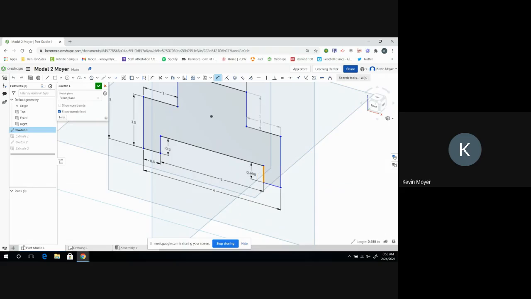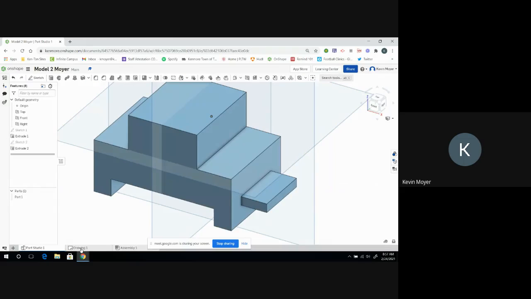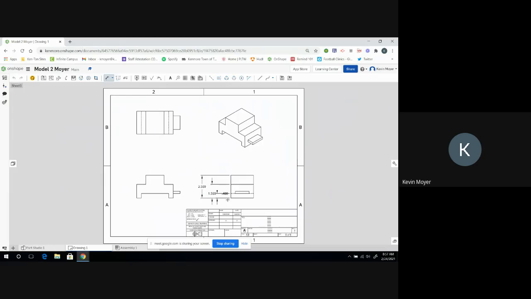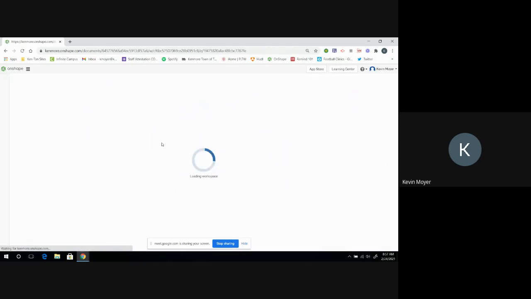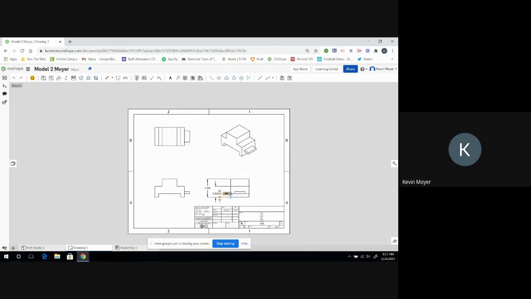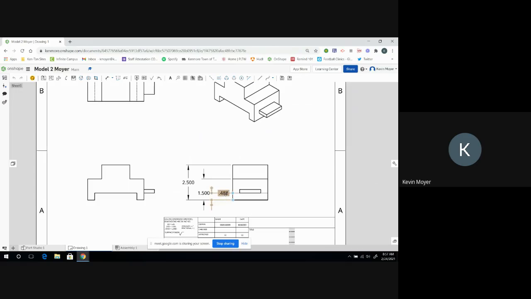How about this one over here? Oh, here's where Mr. Moyer messed up. I've got to do both sides. I'll make that 0.5 as well. Click that check mark. And when we go back to the drawing, I might have to refresh, but it should edit the drawing dimension. I hope. It didn't do that. Wow. Okay, let me delete that. All right, take two.